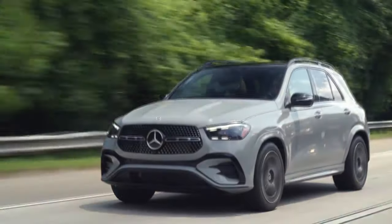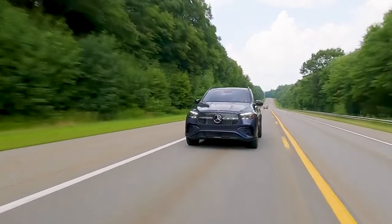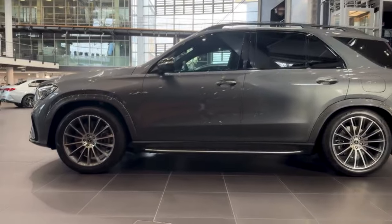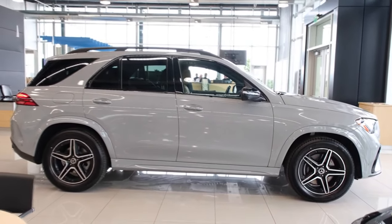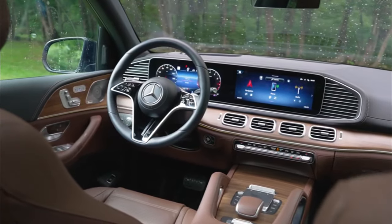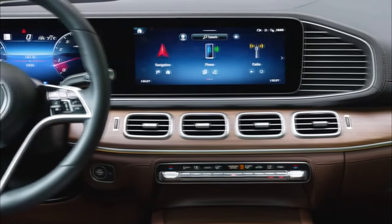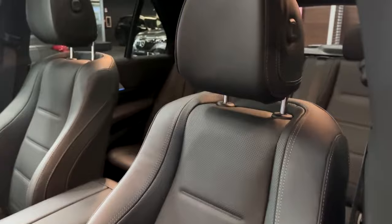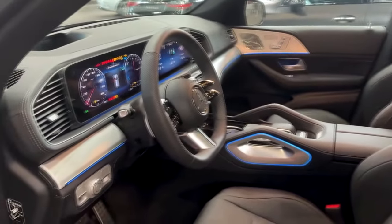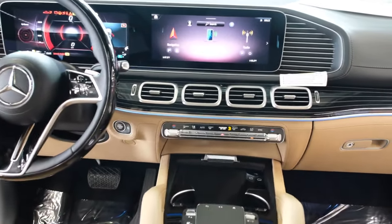Every GLE comes with forward collision warning and automatic braking assist, blind spot warning, and a surround-view camera system, which gives you a top-down view of the GLE and its surroundings in any tight space. But probably the main reason why you buy a Mercedes is the comfort and luxury — the seat heating, ventilation, and massage, the excellent climate control system, the brown leather and natural wood trim all make you feel like you're in a five-star hotel. The cabin is also very spacious, with plenty of room in both rows. The infotainment screen is one of the best in the business, with high resolution and impressive response times, and the available Burmester audio system will make you long for long trips.